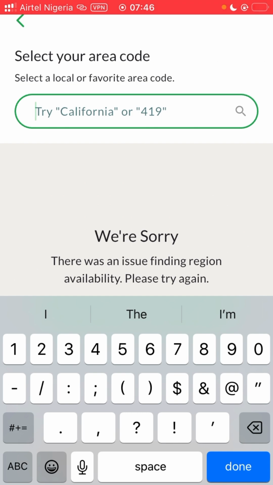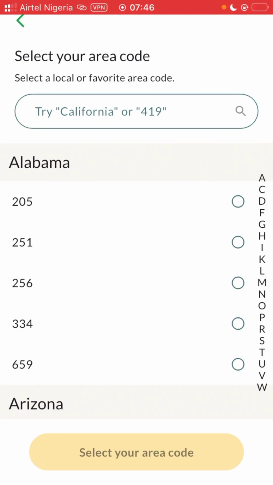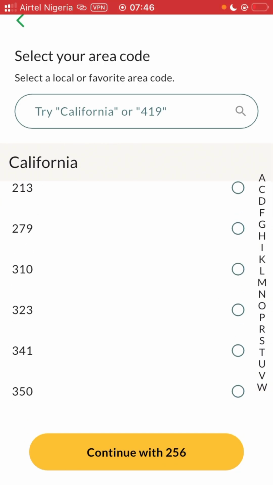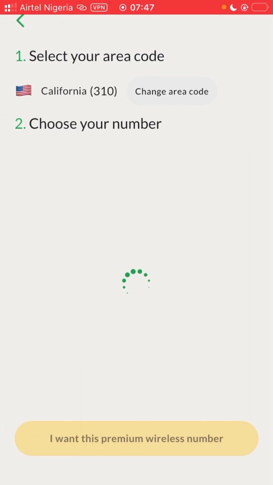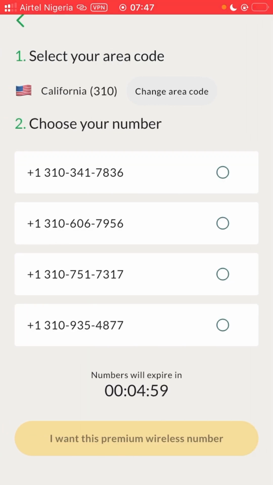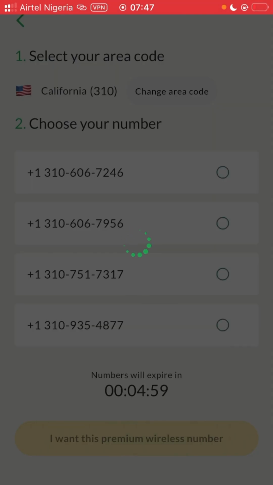This looks like my network. No. Let me scroll down. Let me go for this three thing. I'll continue with this number. Continue. It's wrong now. Okay. Let's just wait.